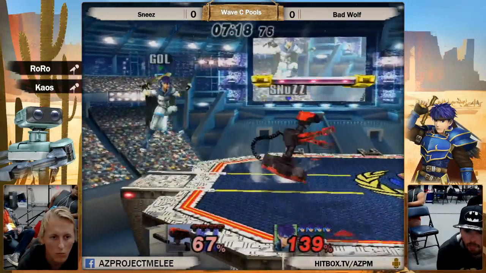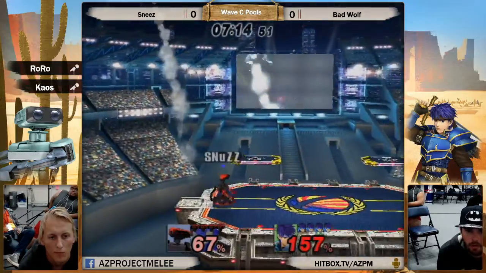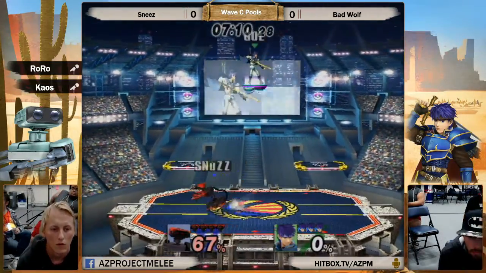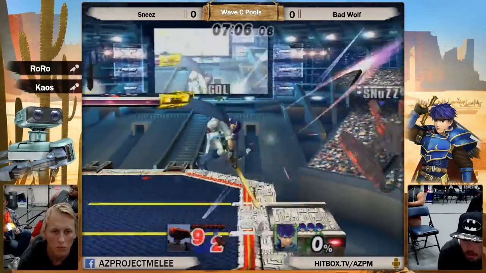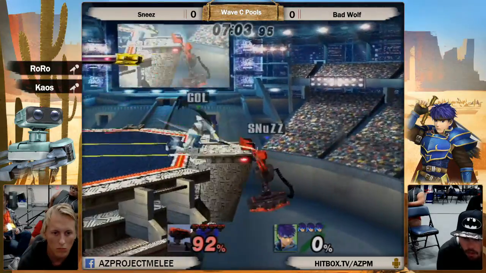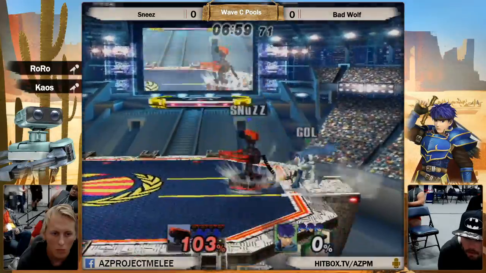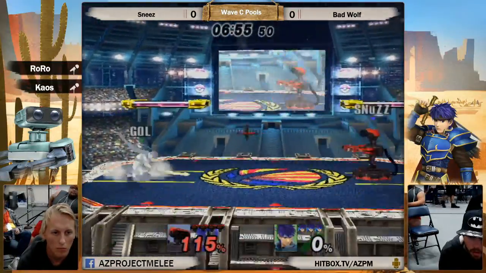And this is a character match you don't get to see too often. Ike versus Rob. Oh wow, he went for the hard read counter there. That's really, that's a stop. Okay, fair enough. So Zach is saying this matchup is heavily in Rob's favor. Yeah, I definitely don't doubt it. Just the fact that top is OP, yeah.